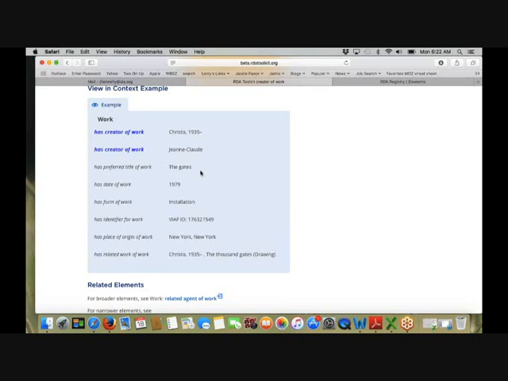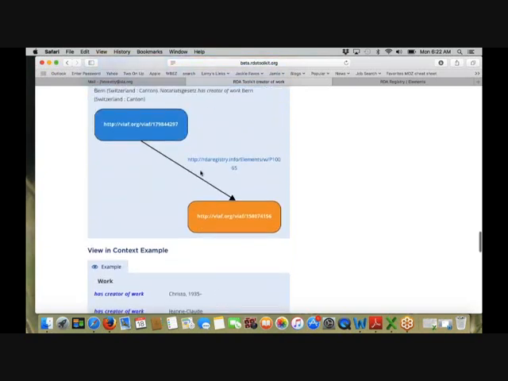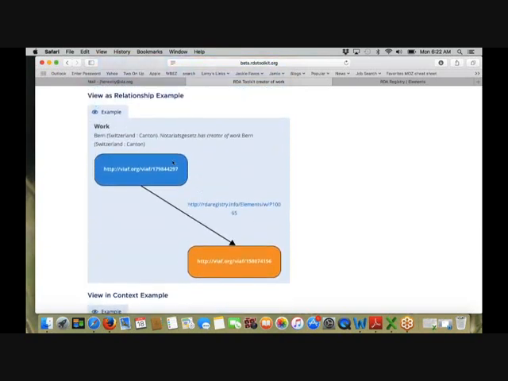Not every element will have a view in context example or a relationship designator example. Certainly any element that doesn't relate to linked data won't have a relationship example. But we're trying to add these where they're relevant and most useful. In the few days that this new beta site has been up, we've already gotten some feedback that there aren't enough examples.